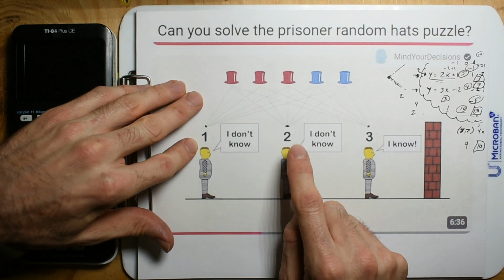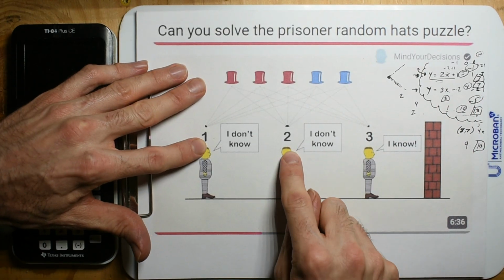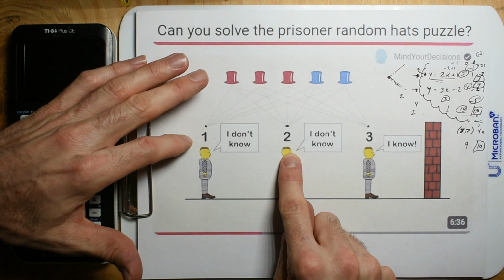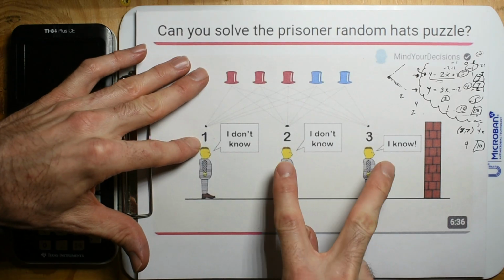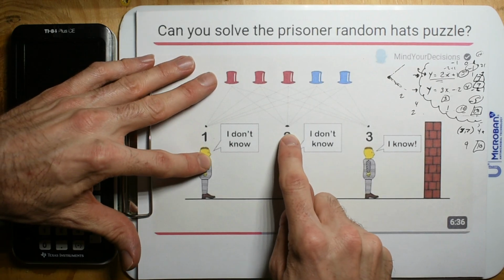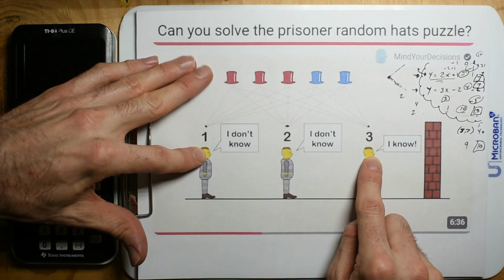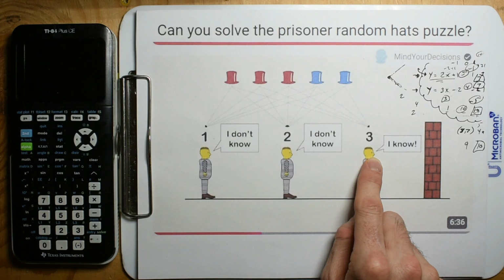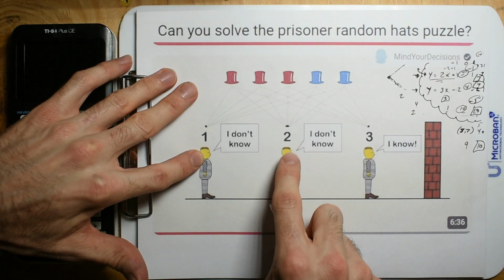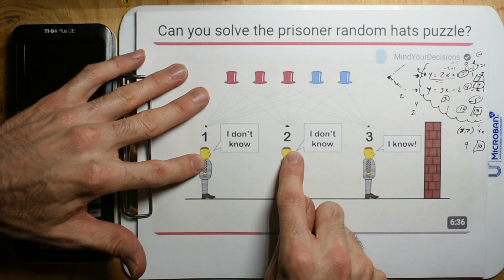But prisoner 2 is in this scenario where he still does not know. He has to say, I don't know, because he doesn't have that special case. The easiest case, if prisoner 1 said, I do know, is if they were both wearing blue hats. But he didn't say that. So prisoner 2 is thinking, well, maybe I'm wearing the blue hat, but I'm looking at a red hat. That's a possibility, but prisoner 2 also knows that he could be wearing a red hat and staring at a red hat. You know what I mean? And so he has to say, I don't know.